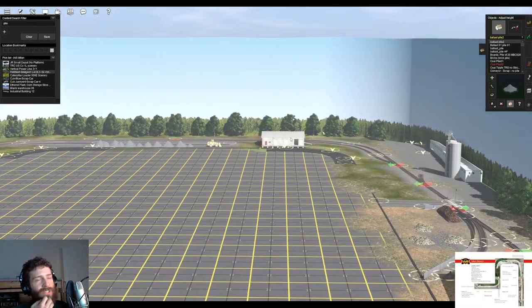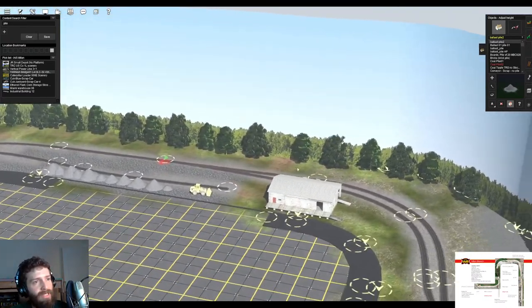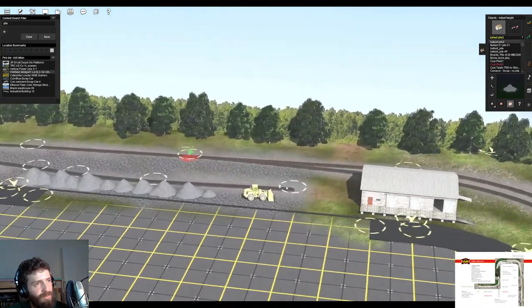But with scenes like this, to have buildings and things that occasionally go in front of your train, great way of adding depth. If you're always seeing the train, then it feels like everything's kind of a rolling screen behind it. But by having buildings and some foreground objects, as we do here, then it gives the sense that, oh, this train is traveling through a world that exists beyond what has actually been modeled.